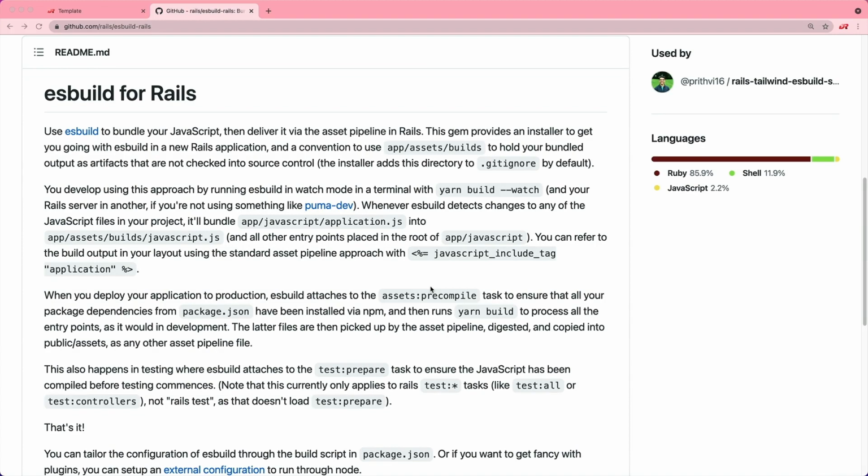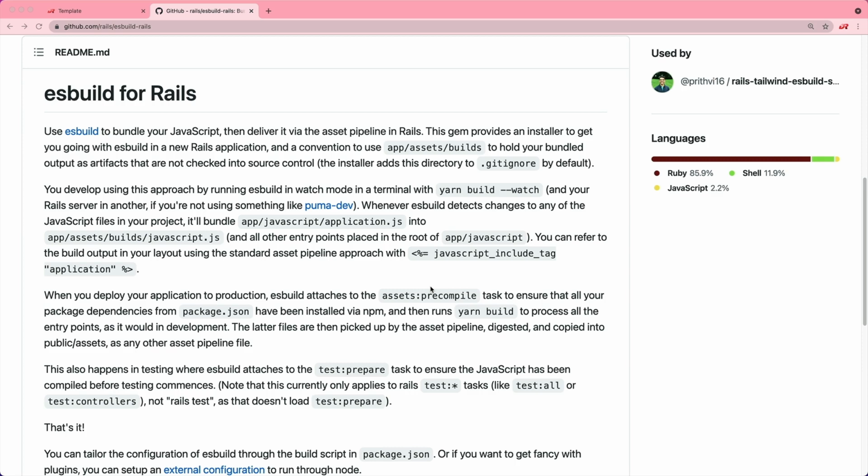In the previous episode, we looked at import maps for Rails 7, and that's a new way that we can consume JavaScript libraries within our applications. But alongside of that is also this esbuild for Rails that was recently released as well. So in this episode, we're going to bring in esbuild for Rails into a Rails 6 application, just to see how we would handle something like bringing in Bootstrap into our Rails application.